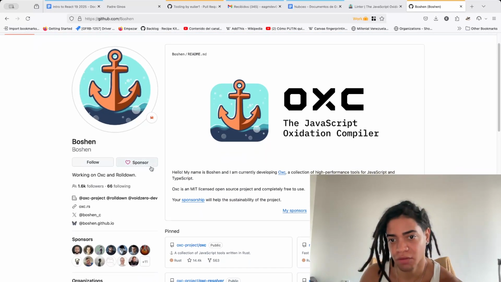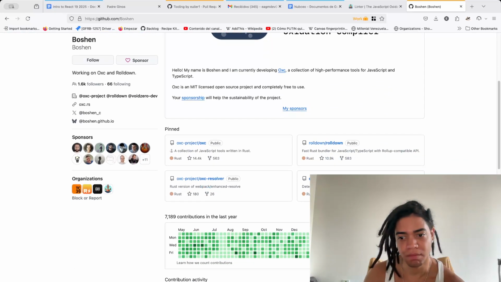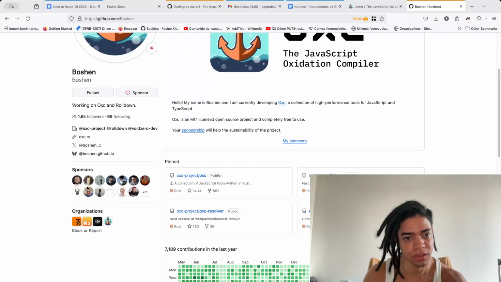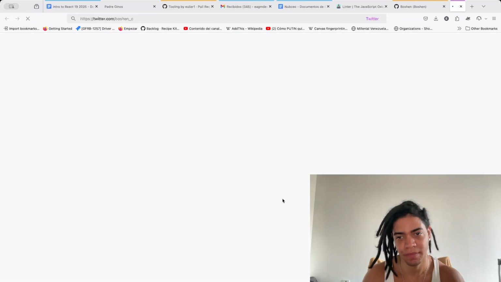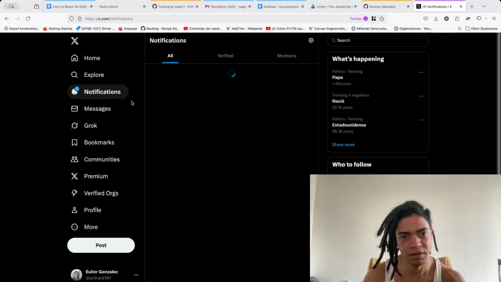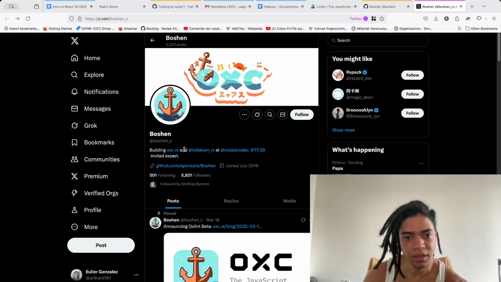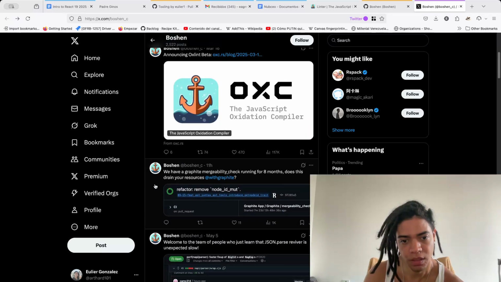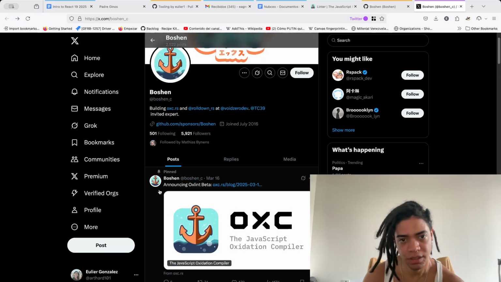Okay, the JavaScript oxidation compiler. Holy moly. Okay, good. Never heard of this. Definitely never heard of this. Anyway, we have Graphite mergeability check, but this is there particularly.